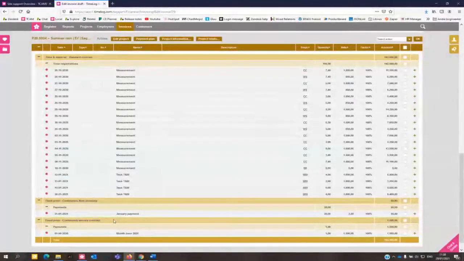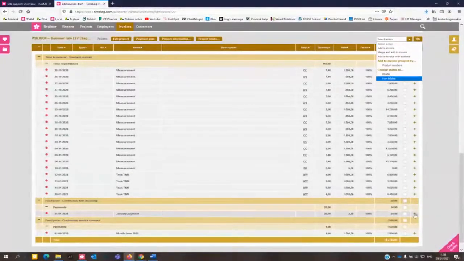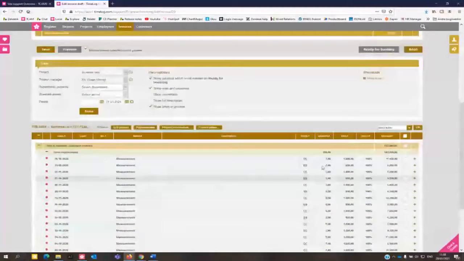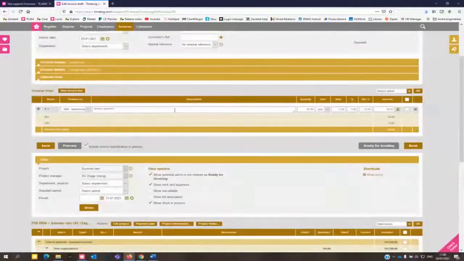So let's say I want to create this draft and this invoice for 2021 registrations and payments. So I see I have a payment here on a fixed price. I'll just want to add it. I can either click the plus tag here. This is very quick. Or if I want several payments to be added, I can check mark it here and go to the drop down to add it to the invoice. Let's just do a quick one. So I'm just going to click the plus. And it is now added to my invoice line.